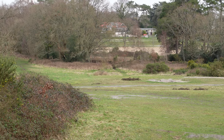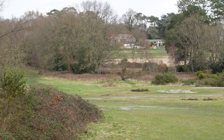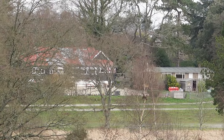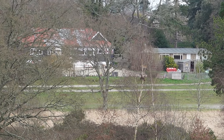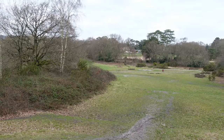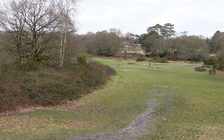I'll just take it back a little bit because the digital zoom kicks in really smoothly. So that's the end of the optical zoom. And then I'm going to push it in just a bit further to go all the way in. And then to give you an idea of the capability of this, I'm going to zoom all the way out in one move. So that is the extent of the zoom.